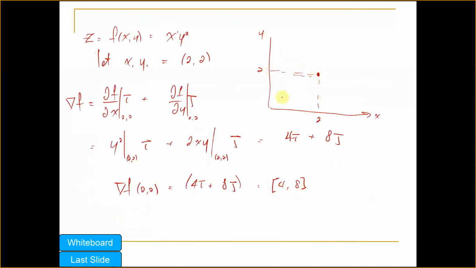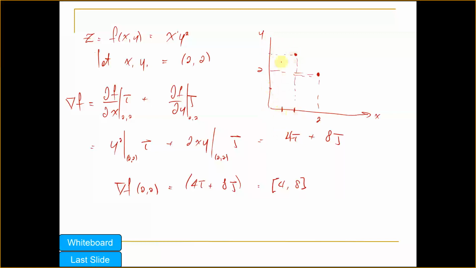Alright, question. Let's say x was equal to 1. What would y have to be for the function to be 8? Square root of 8, which is a little less than 3. This is 1, this would be 3, so 1 would be about here. Following? Let's say it was about a half.